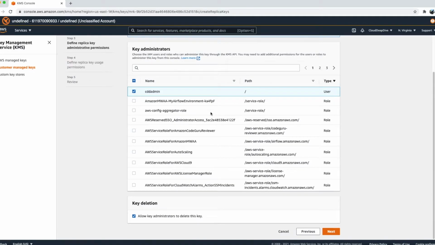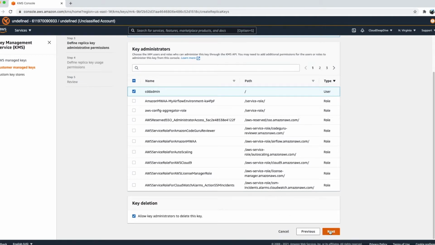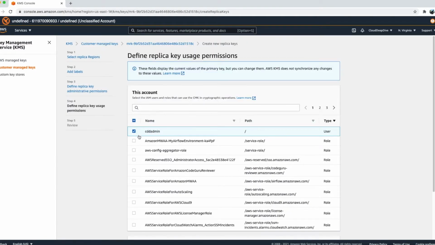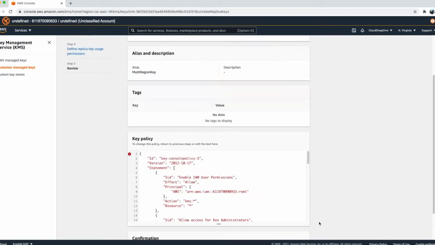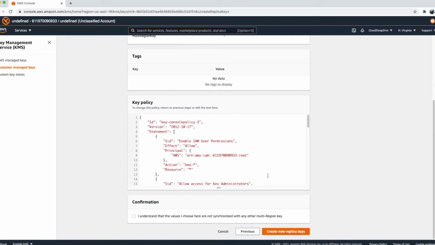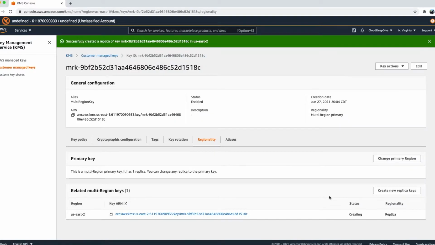So you can choose different roles who can take care of this particular key in that region. Similarly, on the user side, what roles or users can access this particular key from the user's perspective. And similarly, you will get a key policy based on the information provided, and you can click on create new replica keys. Similarly, you can create multiple replica keys in whatever region you want.